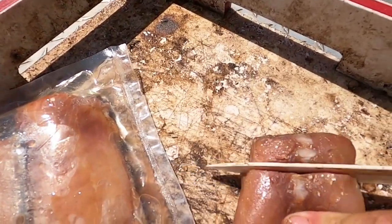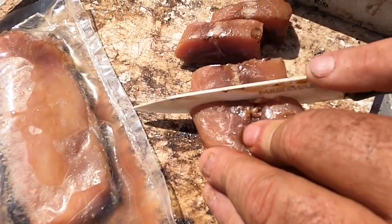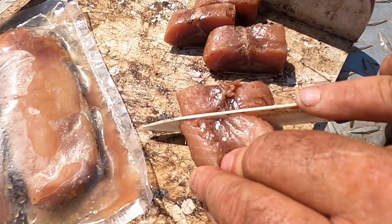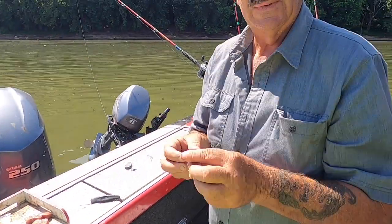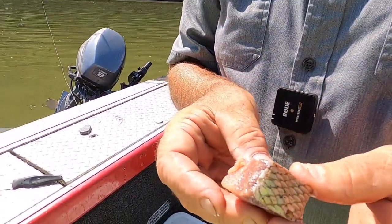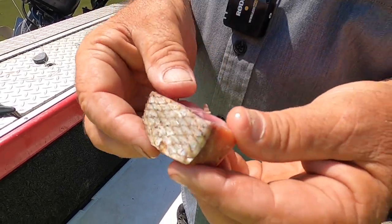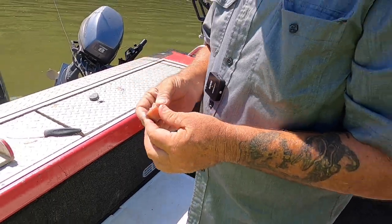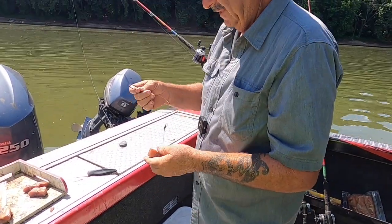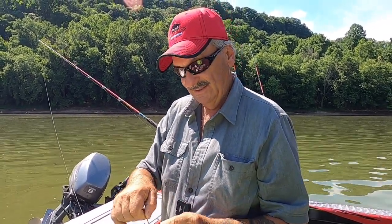So we're gonna come on here with real small baits today. Like I say, we're not looking for a big fish, although we'll take one. We're going to use this size bait right here, and this is Asian carp. These fellas have found a nuisance resource that Kentucky and a lot of the rivers across the United States have with these Asian carp, and they've put it into a bait. So we're gonna try it out. I know it's going to work, and by the way, this is the only bait I have on the boat. I don't have anything else to back that up.